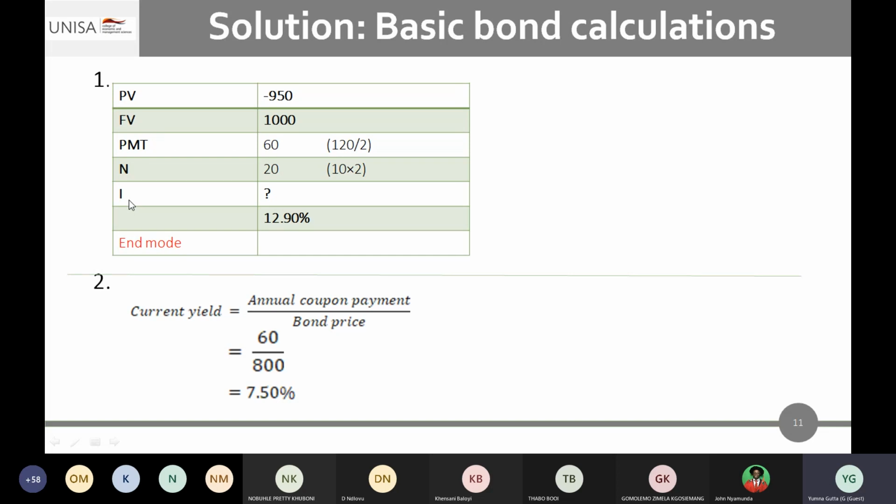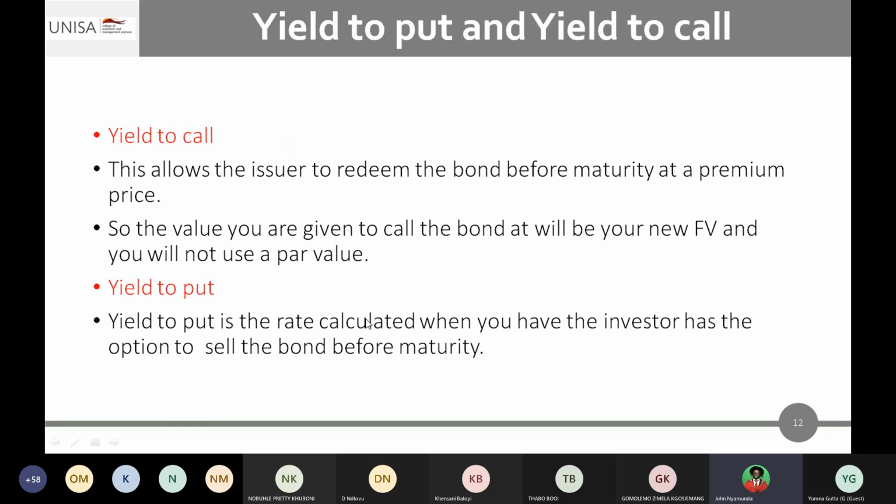It is a very rare question, but it's something we have to cover, and it's just a basic calculation. The main calculation you'll be doing is yield to maturity, where you have to take into account semi-annual coupon payments. No, we don't say 7.5% times 2, because this is just your current yield and it's already taken into account your annual coupon payment. Let's move on, Yumna, because I think you have some more complicated calculation in the front.